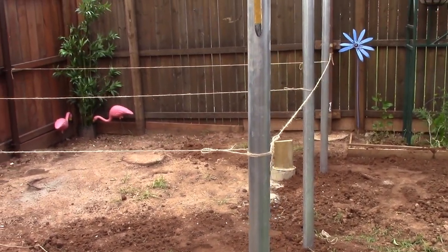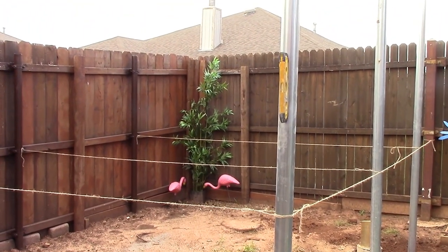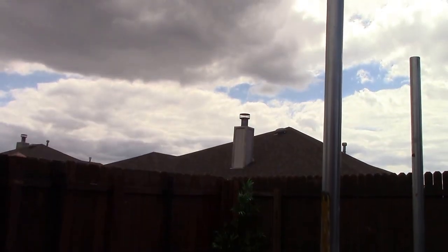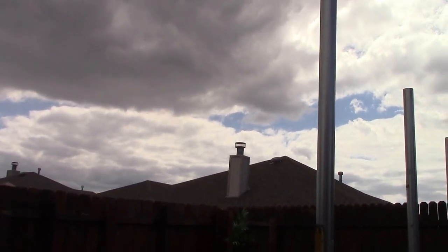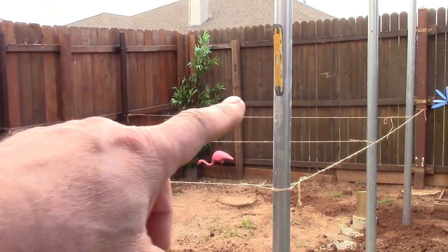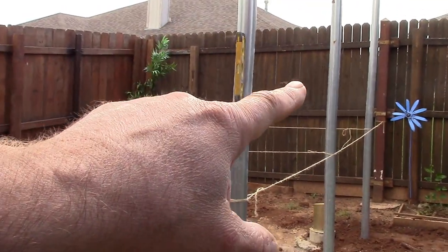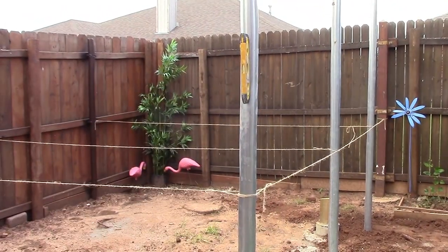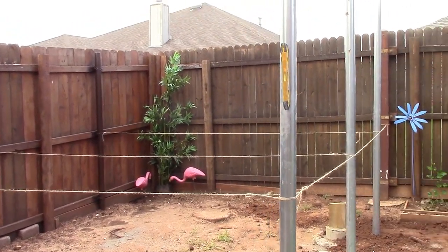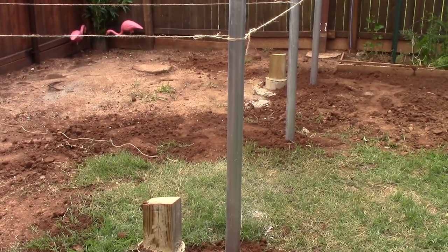This is going to be really good, especially in the morning with the solar angle. This is the perfect place for a solar panel array — really good sun all year, all day right there. Except for the late afternoon there'll be a little bit of shading on the top of that fence, but I can work with that. It is suburbia — you've got to do what you've got to do with what you have.